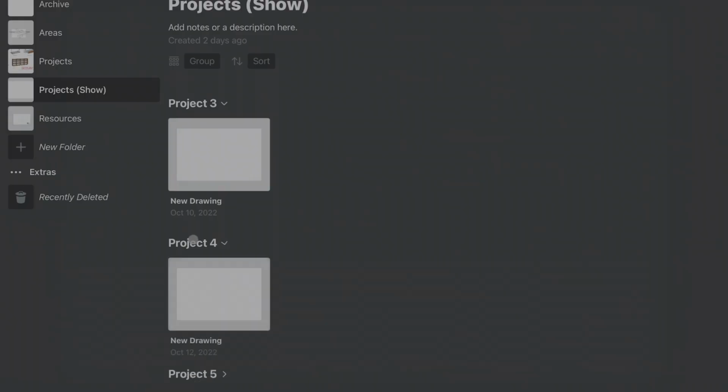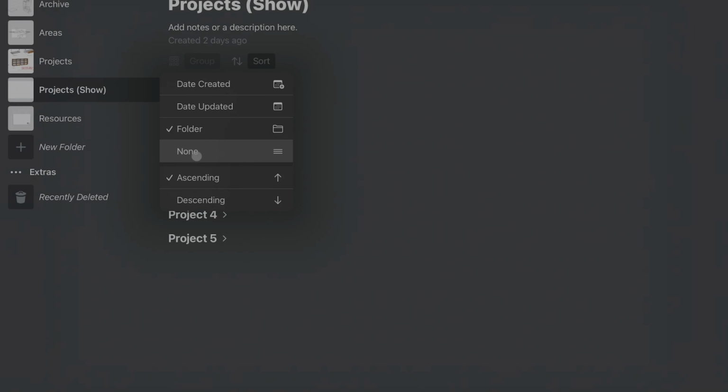That makes no sense. I can't even delete the folder. I was trying to delete a folder, and I couldn't delete a folder. So I just kept working and working on it. And what I finally realized is that it all comes down to this group view. This folder group view is great if you're just trying to move drawings between projects, but it's not so good if you're trying to move folders around.